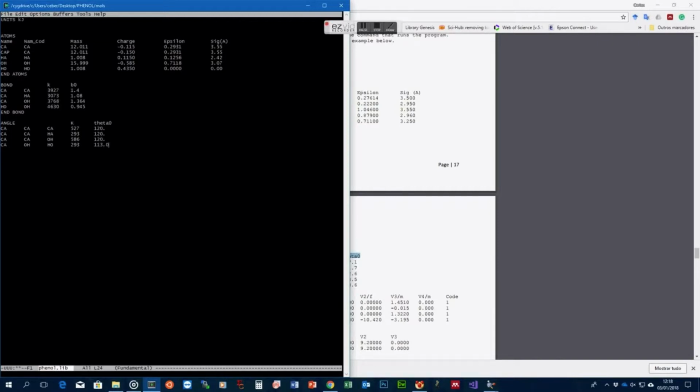And I finish with the end section and instructions here.